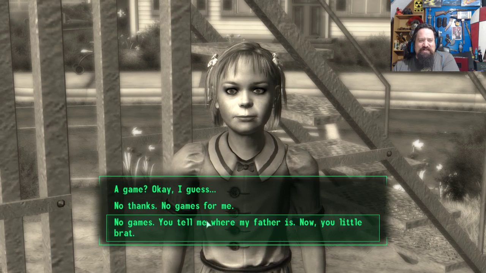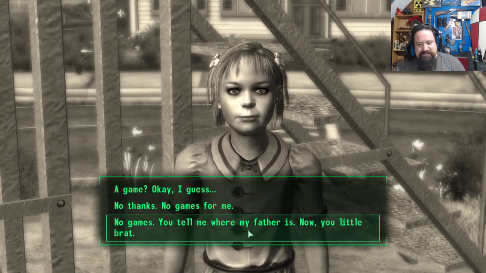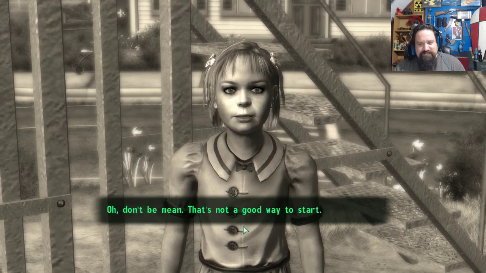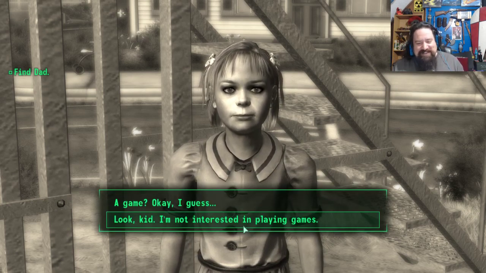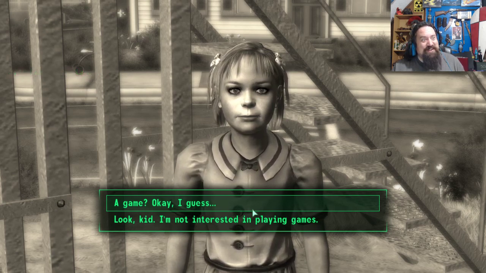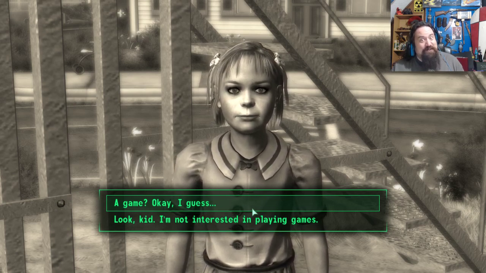I figured I'd choose some things that were probably closer to what I needed to find. Okay, let's see. Oh, don't be mean. That's not a good way to start. I said we're going to play a game, so that's what we're going to do. No little girl either. Just to let you know. It's like the internet. She thinks she's a young girl. No, she's not. She is some 60-year-old man, or in this case, an over 200-year-old man.